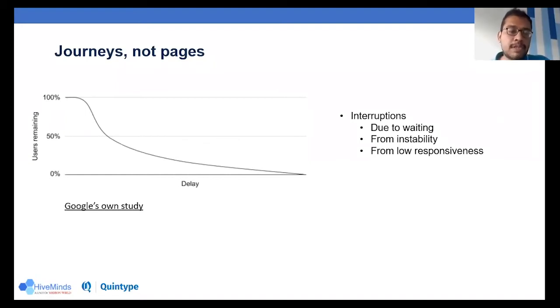Now, people using the web feel the same way, that if they are trying to access a particular page or a site, the distraction could be waiting. How long should I wait before I can access it? Or when eventually it loads, if there is any instability, like elements are jumping around, and when you go and try to click that button, it is escaping your thumb, right?